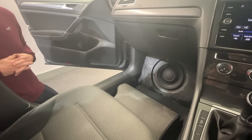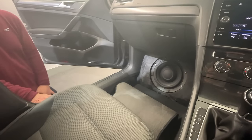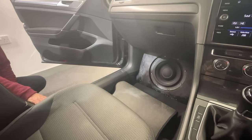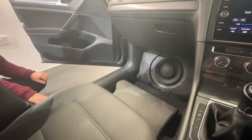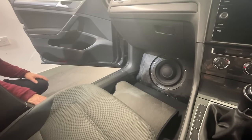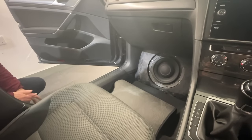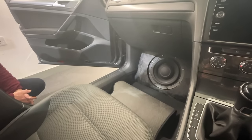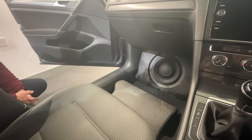That is a definite. I've mentioned it many times on YouTube and Patreon — it almost doesn't matter what sub you use. Give at least 11, 12, or 15 litres to your front enclosure. We probably have around 15 litres in this enclosure, which is plenty enough for the intended range. Today we even proved that the front sub can play stupid low. What limits a front sub woofer's response is not the driver — it's the cabin. When we measured it and opened the tailgate, the difference was drastic.